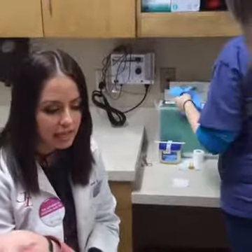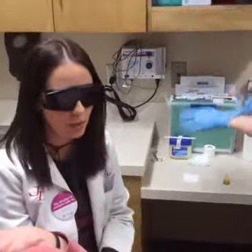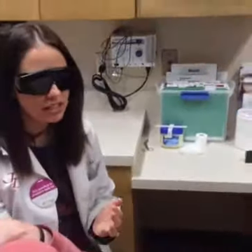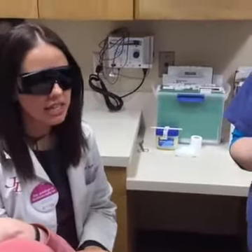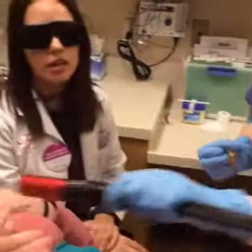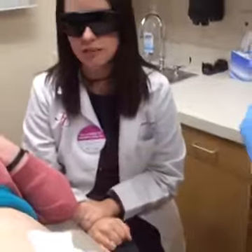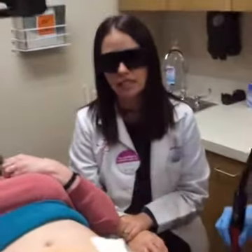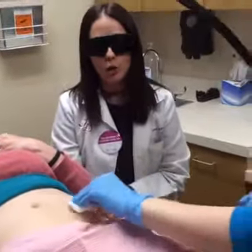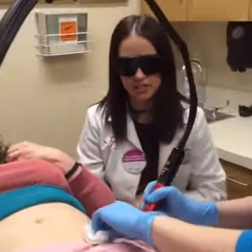They're telling me I have to put my goggles on — safety first, everybody. The laser is light attacking that pigment, so we have to protect our eyes while we're lasering. Some exciting things at the clinic: there is a new Lightera 2.0 out, which is a lightener and brightener cream. It works a little bit faster and does not have retinol in it, so it's safe for pregnancy — great for melasma or brown spots during pregnancy. We're going to be doing lots of live lighten-up videos, so let her get started lasering.